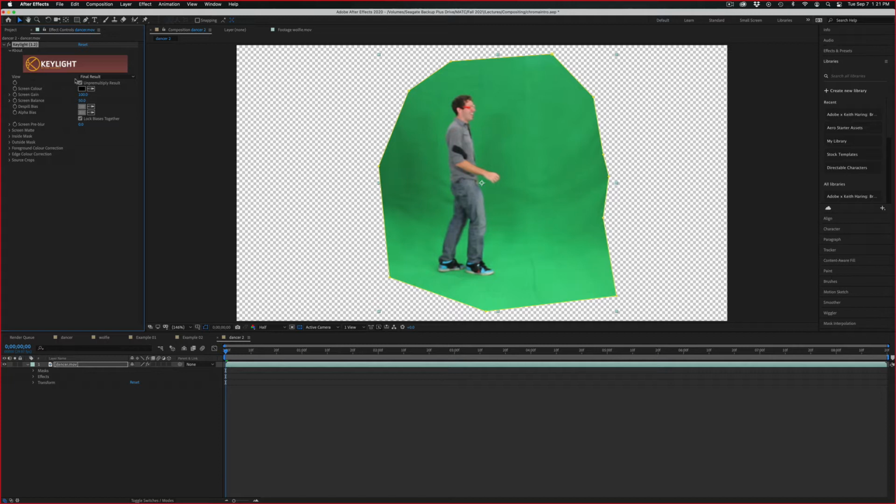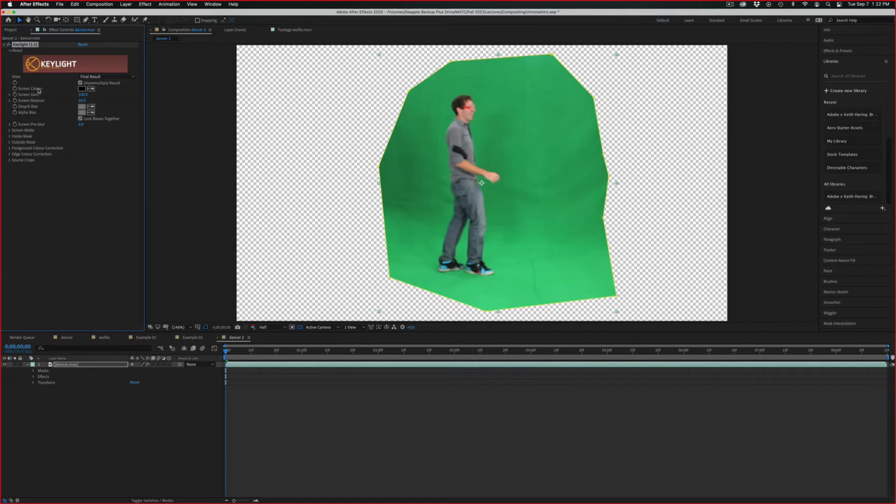So view, we have a few options in here. Final, we can see the final result, the source. We're going to be looking at the screen matte in just a moment, which is the black and white version. But before then, let's just talk about this color. So this could be green or blue. This could be any color. It's green or blue because we don't usually have that color in our skin. Obviously, if it was the Blue Man Group, you wouldn't want to shoot them against a blue screen because then you would lose them too. So you want difference between your subject and background. And the more contrast there is, the easier it is to remove.